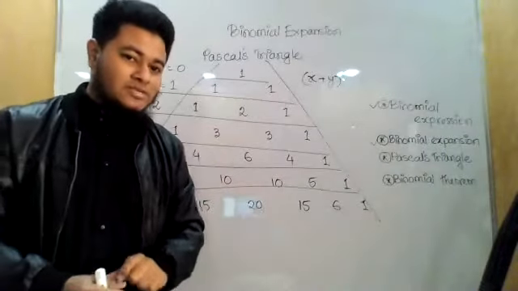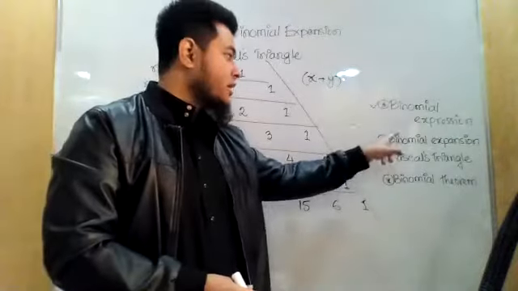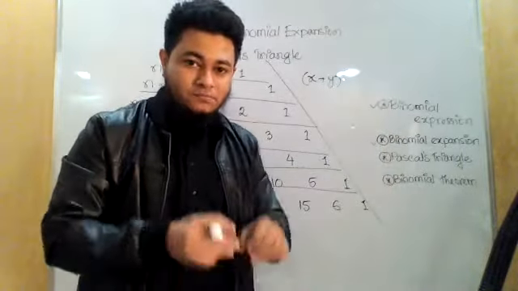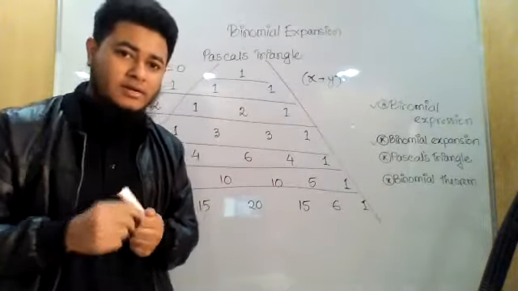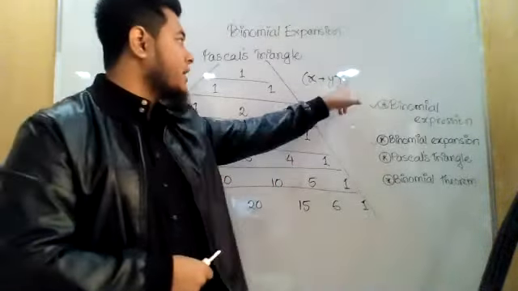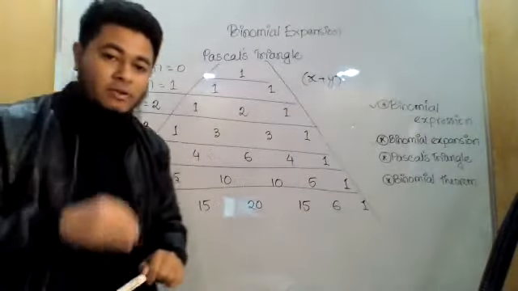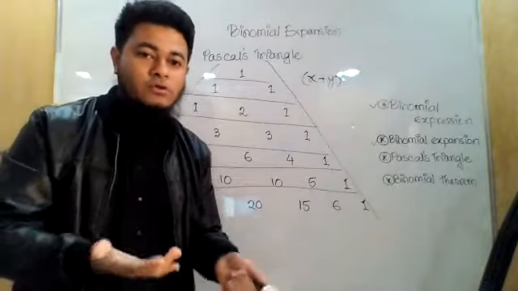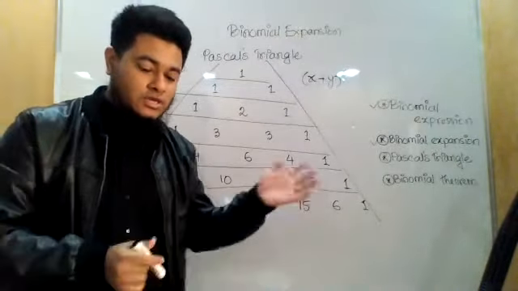Remember what was our basic purpose? Our basic purpose was to be able to expand the binomial, right? Using formula we can expand it until the power n is 3. Until 3 we can do it, but after that we cannot because we do not know any formula. Pascal's triangle will help us to do that. How? We will see now.